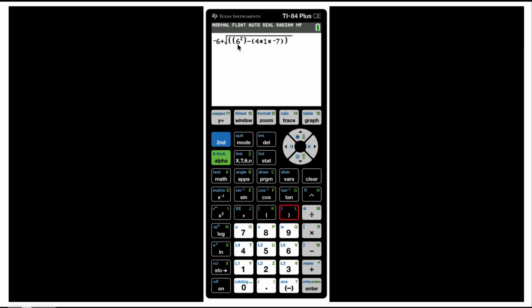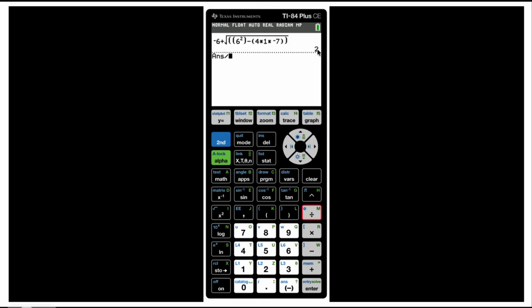And then we'll have a set of parentheses around our b squared, separated by the operation of subtraction. And then we'll have a set of parentheses around the second set of operations, 4 times a times c. From here, you're going to go ahead and hit enter. And now we're going to deal with our denominator. In this part, we can say divided by, and it takes our answer from our numerator.